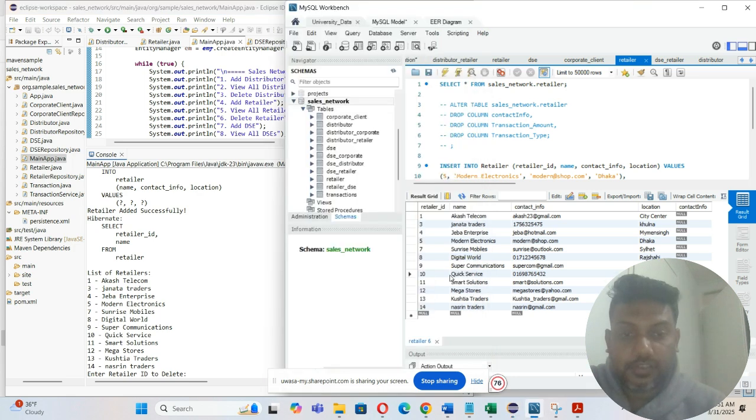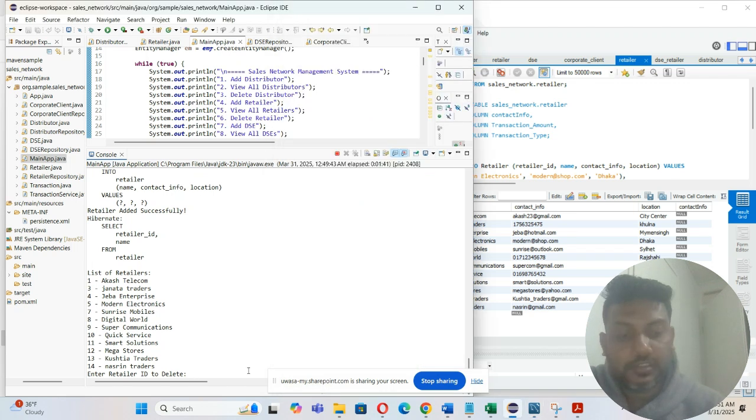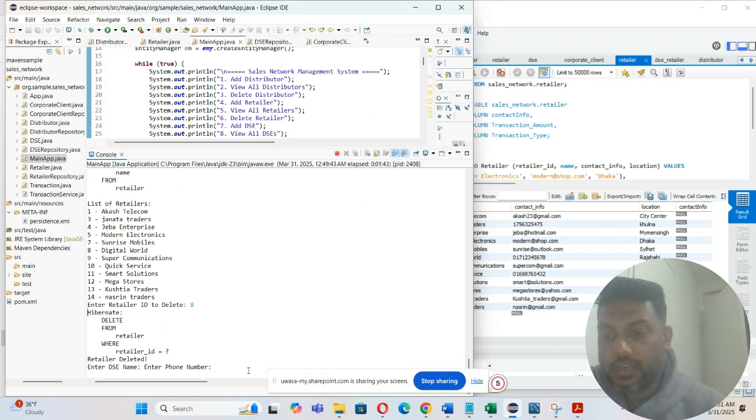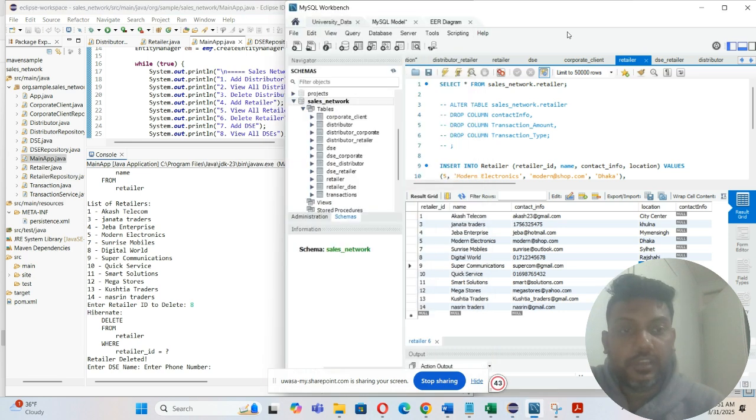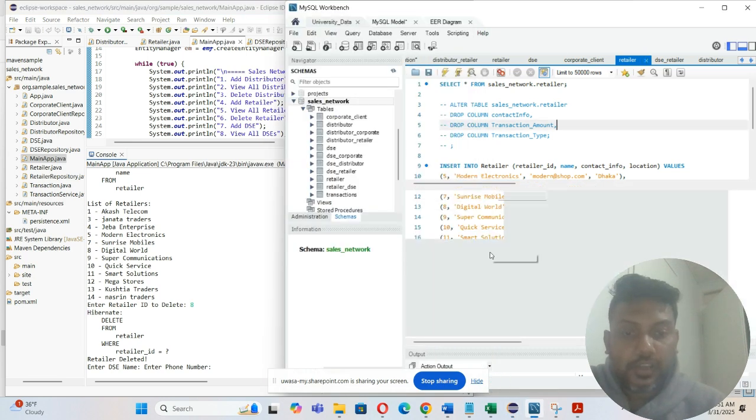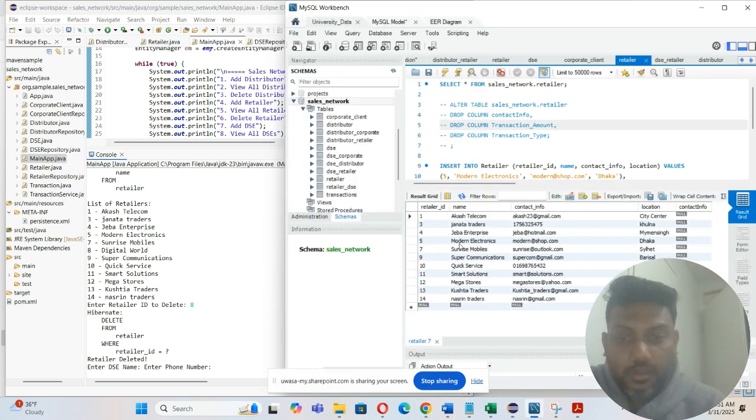If I want to delete number 8, the digital world, I put 8 here and enter, and it will be deleted. If I run here, there will be no digital world; this number 8 row is deleted.